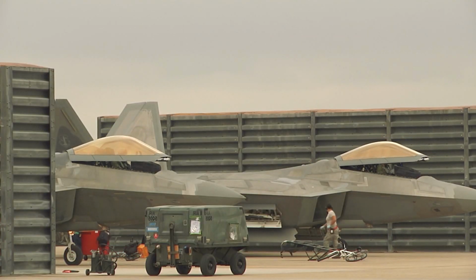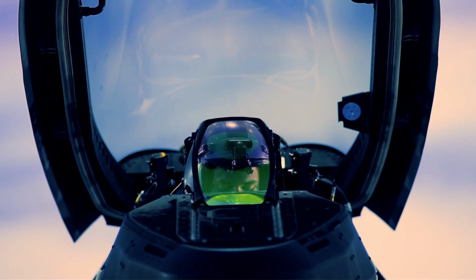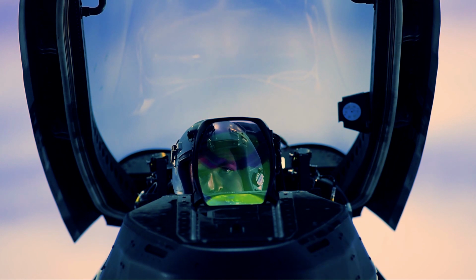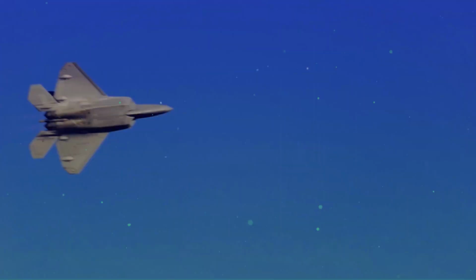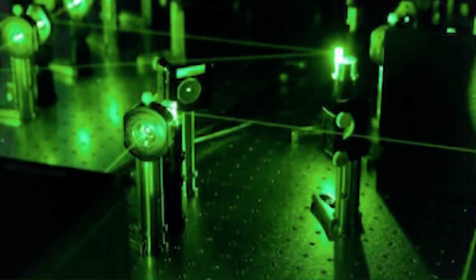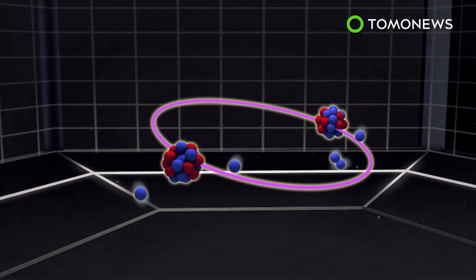F-22 technologies. Newer F-22s have a technology called synthetic aperture radar, or SAR, which uses electromagnetic signals or pings to deliver a picture or rendering of the terrain below, allowing better target identification. The SAR technology sends a ping to the ground and then analyzes the return signal to calculate the contours, distance and characteristics of the ground below.